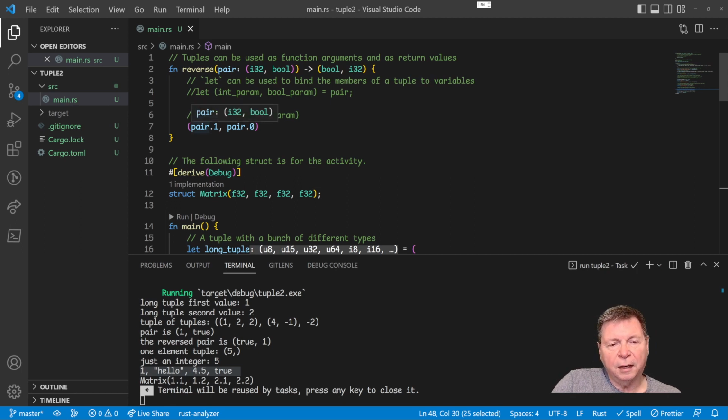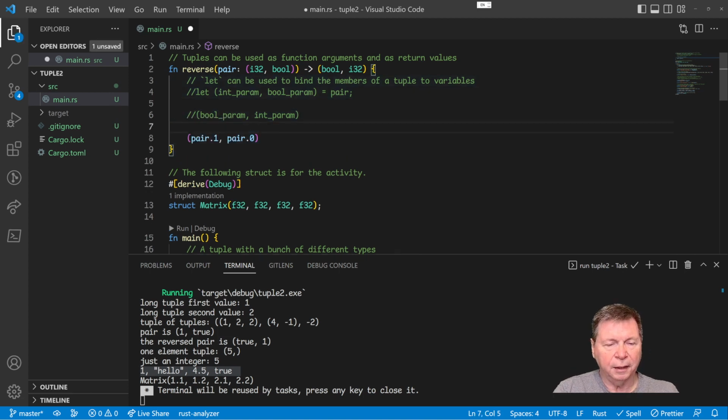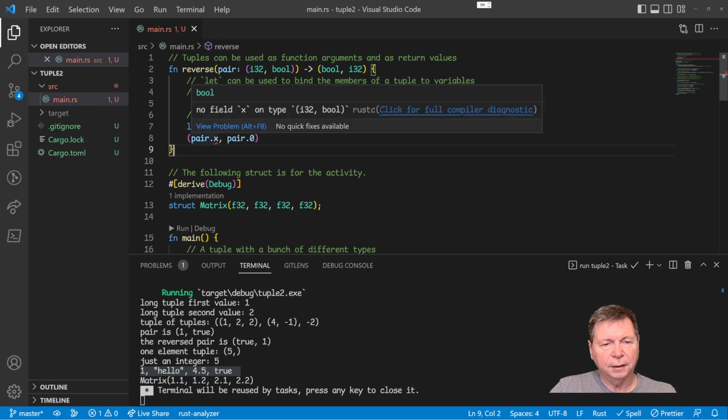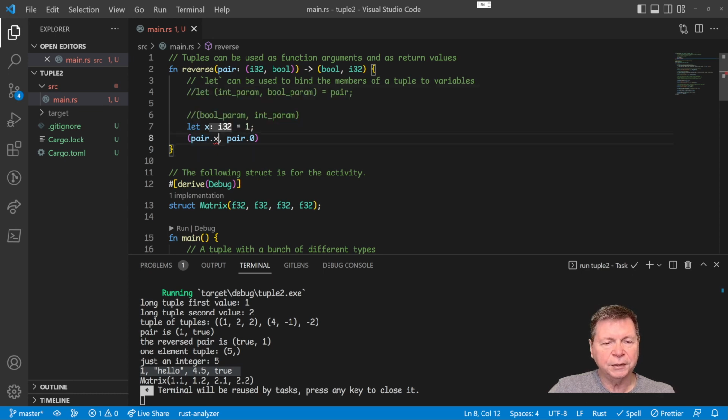Now this 1 and 0, I wonder if we can do something like let x equals 1 and then say pair.x. No field x on type. No. Okay, so no, it wants a name.